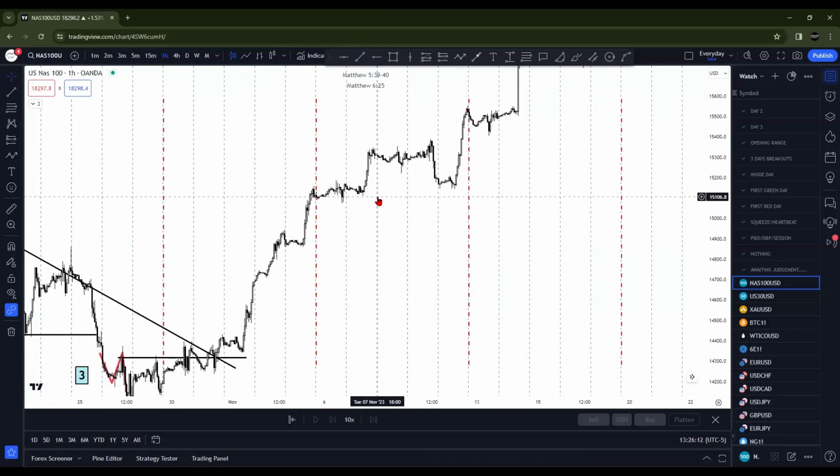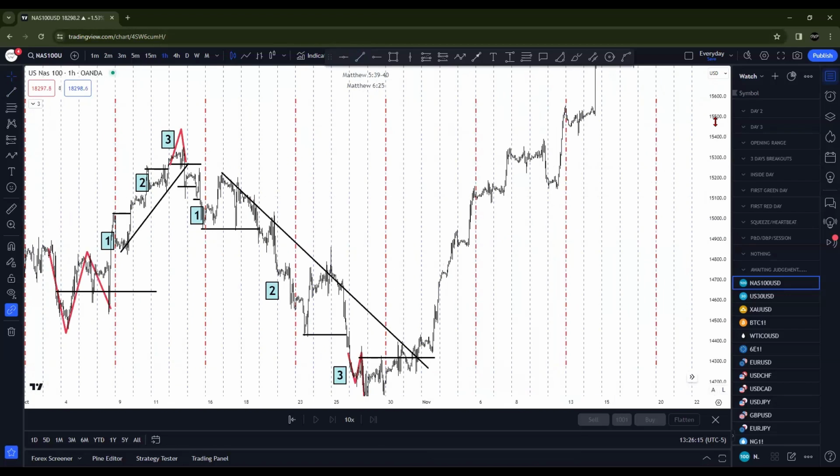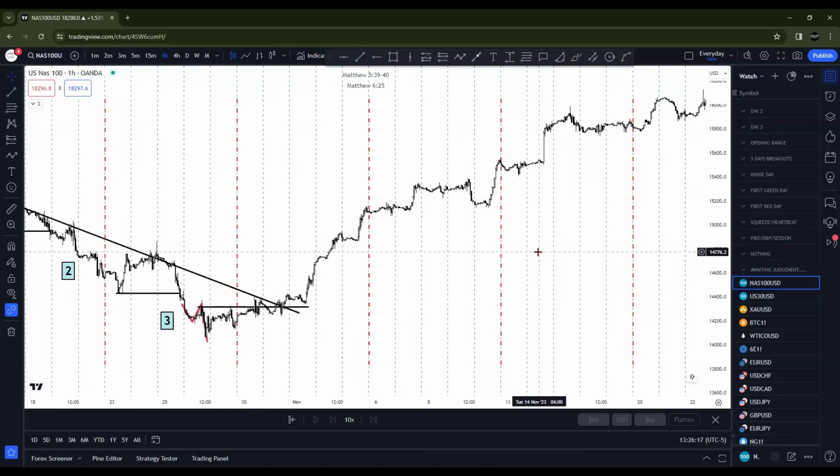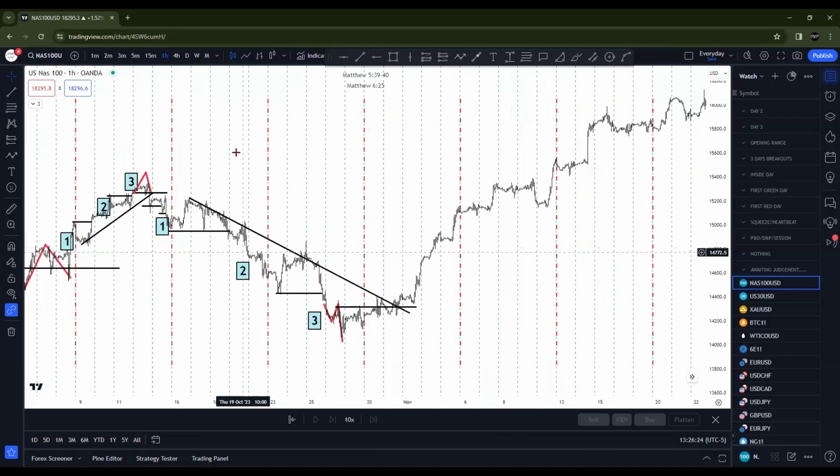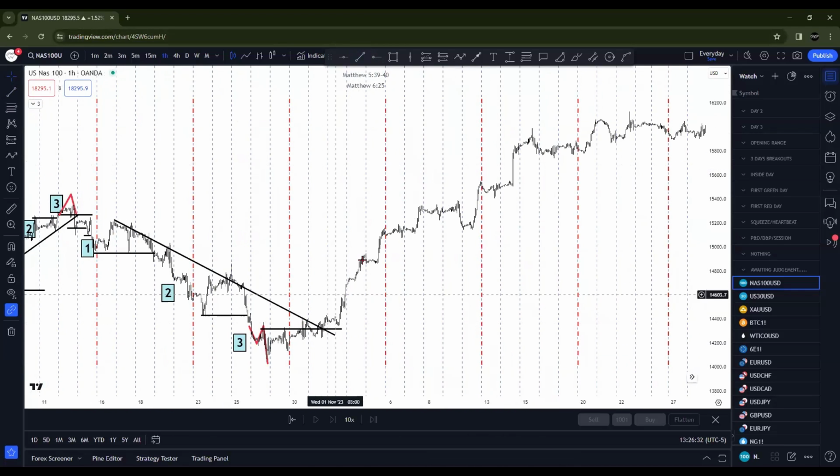Now, what happens when you get 3 legs or 3 levels and then it just keeps going? Does anybody have any idea what you would do? Because there's going to be a point where you need to identify some sort of reset, just like over here, what happened. Push 1, leg 1, push 2, level 2, push 3, level 3, and then we've got 3 legs up over here.